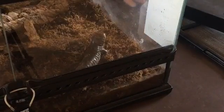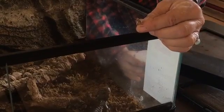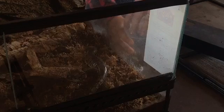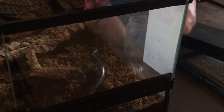Okay, I got a cricket here, a living cricket, and this is not for the faint of heart. So, let's see, here we go. We got his leg. All right, Hollywood. No, you missed. Got it. See that? That was pretty awesome. So tiger salamanders have a big gaping mouth, and they open it up, and there aren't any teeth in there.